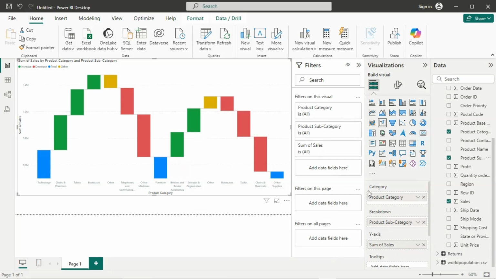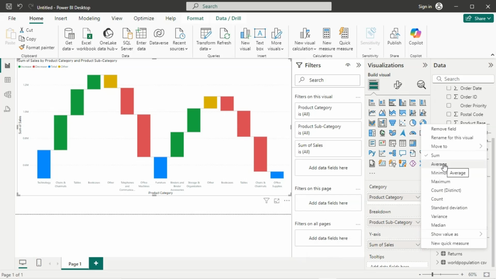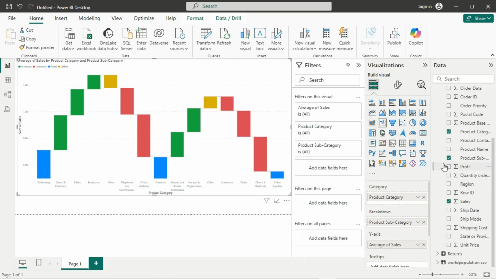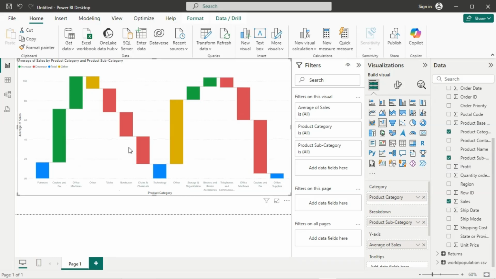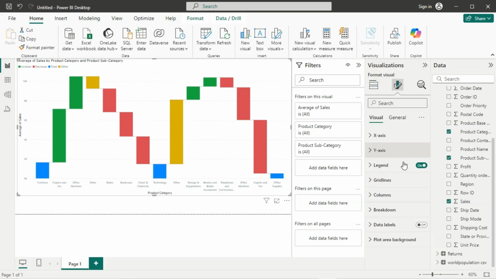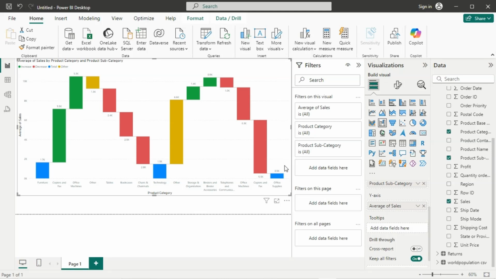Now, when you click on the drop down of the y-axis, here you get the average. So let's look at the average of the sales. When you go to format your visual, you get data labels. Turn on these data labels. On the screen, this is your waterfall chart.